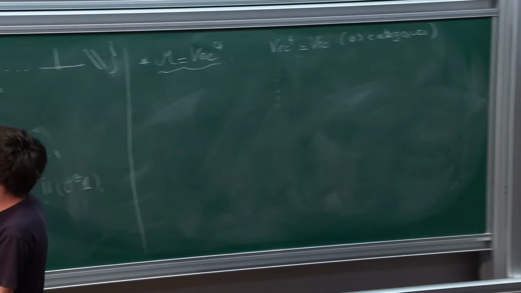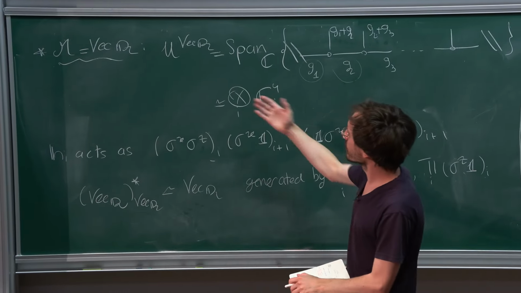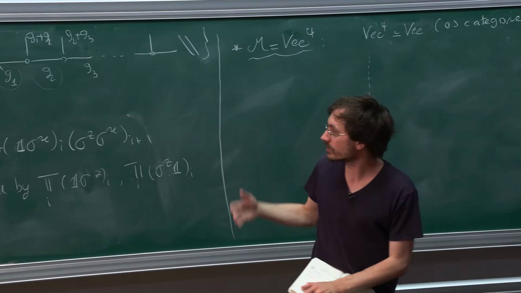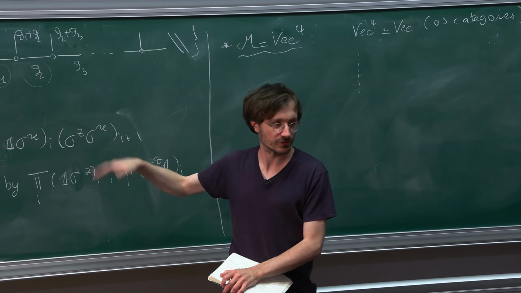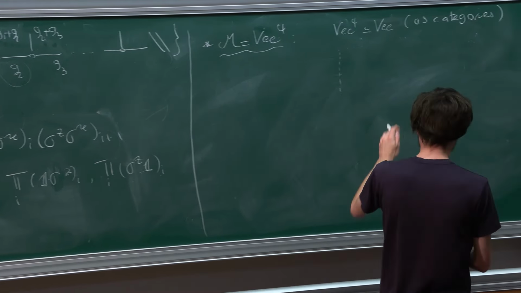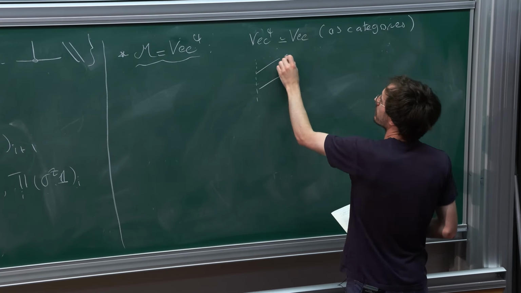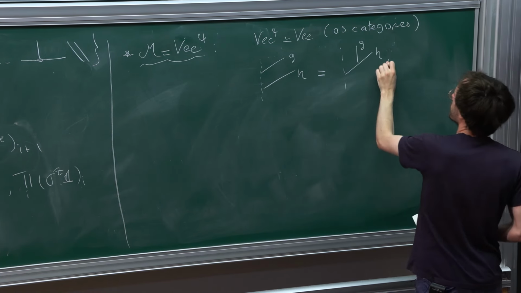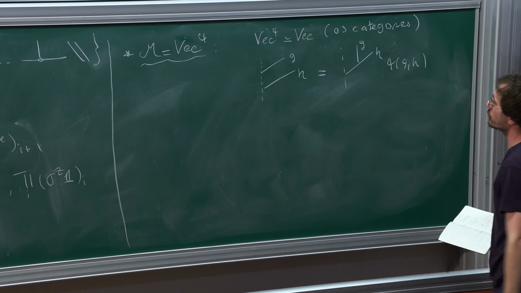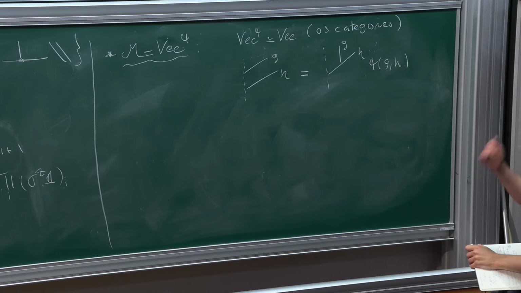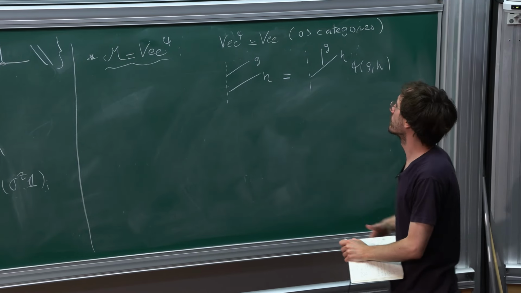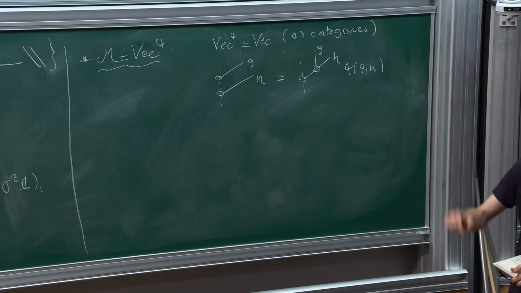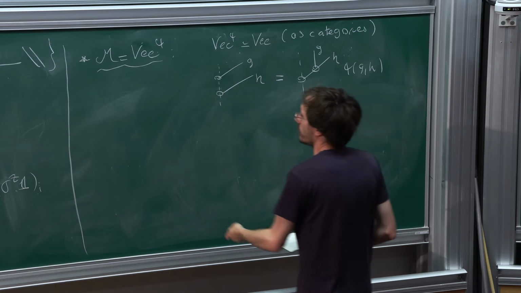Same story as here. The reason why I was able to read off immediately the action of the Hamiltonian without relying on my graphical calculus is because the corresponding F symbols were all 1, so you can bypass the usual definition. Here it's not the case anymore, where I have the following F symbol, which is given by the 2 cocycle. So when you change basis here, there is this choice of phase that we can make, and this choice of phase is given by the 2 cocycle. And I gave before the explicit definition for the 2 cocycle.